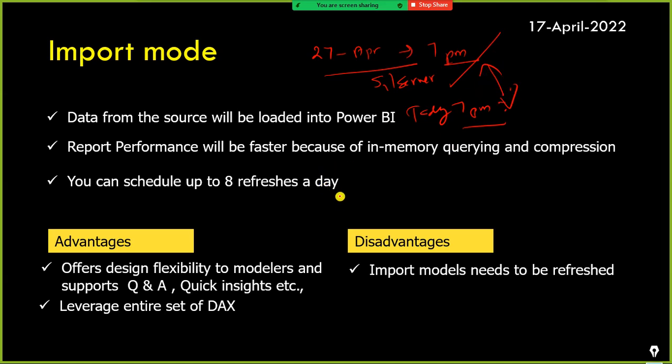But per day you can refresh it 8 times only. You cannot. But in the case of non-licensed one, non-premium, right? In the case of enterprise, obviously they use the premium licensed one. With the premium license, you can refresh more than 8 times. But I don't remember off the top of my head how many refreshes are possible.